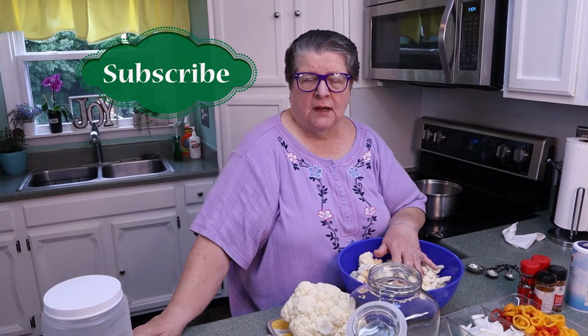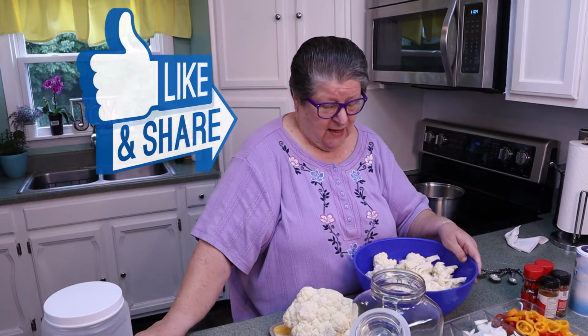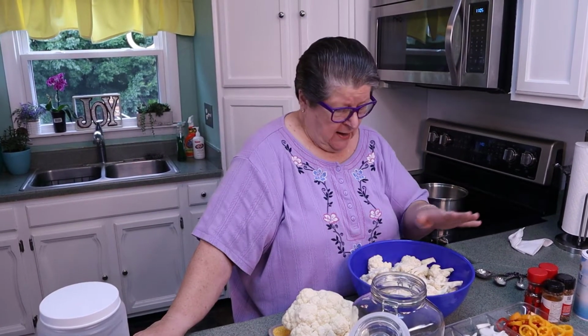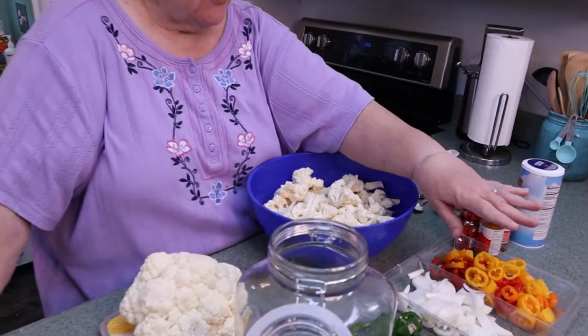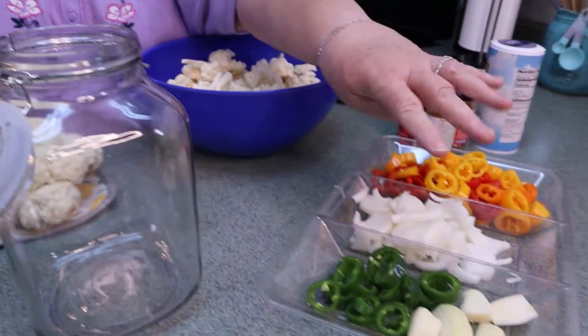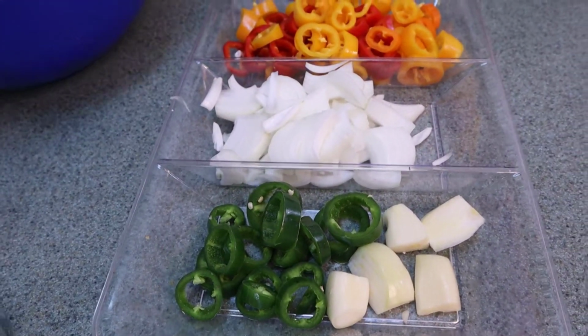Today we're going to be doing spicy pickled cauliflower. We love this, and with the vegetables going out now, it's a good time to do it because we have vegetables freely. All you need is cauliflower. I've got peppers, onions, and garlic, and I do have some jalapeno peppers there.